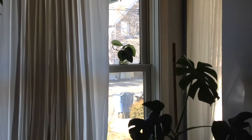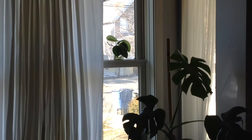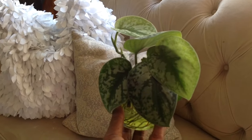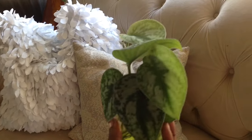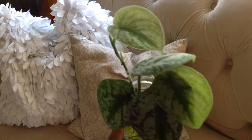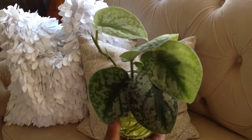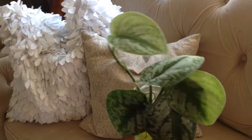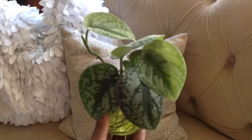Lastly, I have this beautiful little propagation of a Syngonium, an Exotica. Let me just go and bring it a little closer. This Exotica is so cute. She has green water, but the green water doesn't bother them. But I am planning on using this as a little gift when I go to someone's home for dinner. I'll just clean up the water, maybe put a few stones in the base so it looks a little bit cuter, and I will share this as a gift.